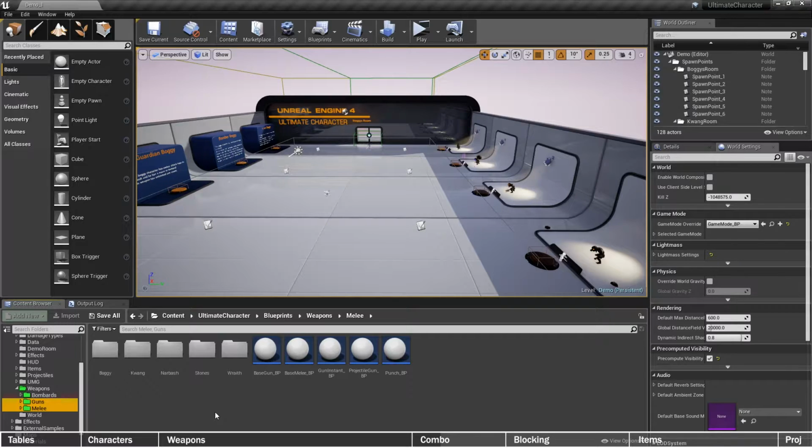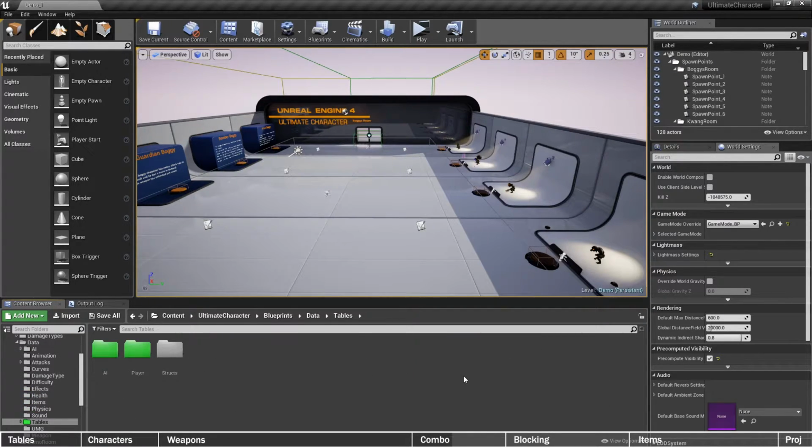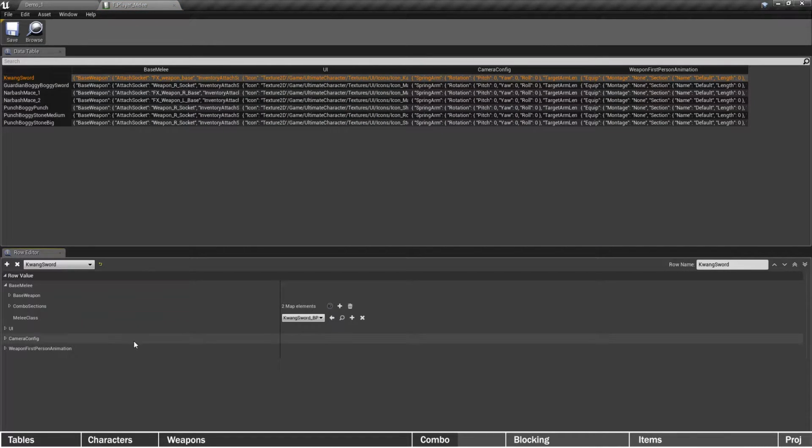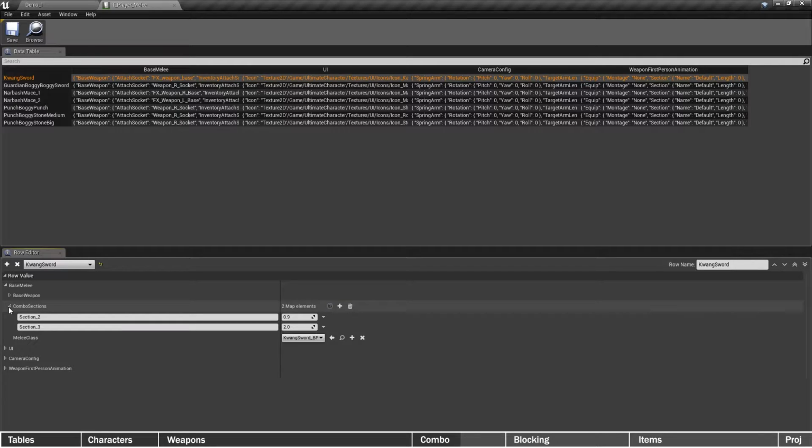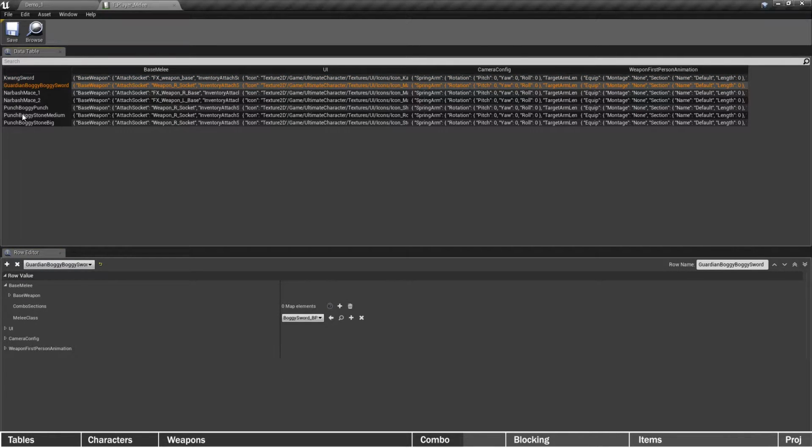Also, combining them is possible for AI. And as always, setup is very easy. I'll show you in the next videos. Don't worry, it's super optimized, and if you don't need combo, your code is still optimized, just don't add them to your character. Actually, this is a rule for the entire UC project. If you don't want to use a feature, just don't use the variables, and your characters are optimized.